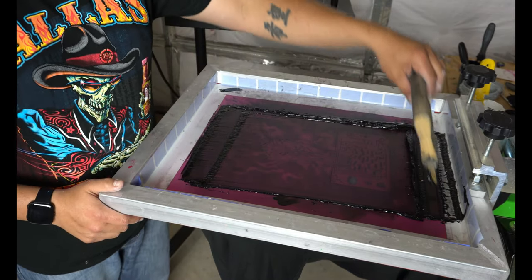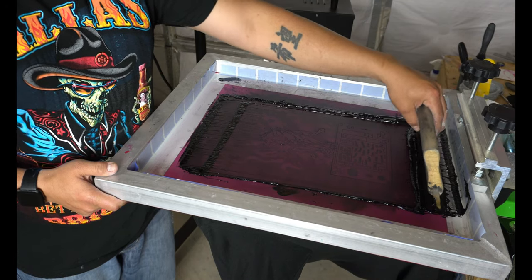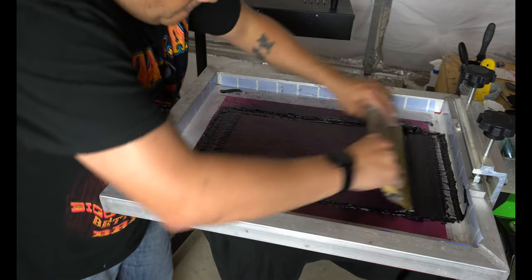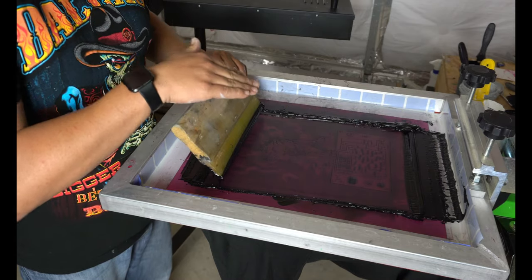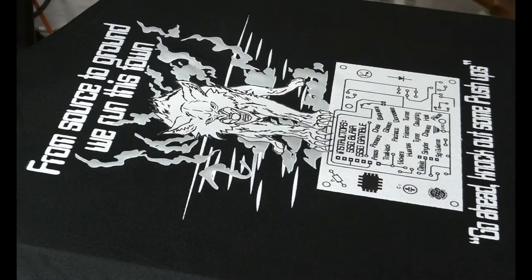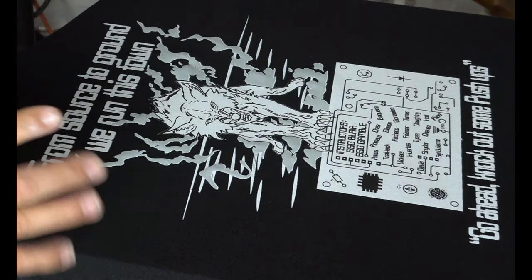So the opaque black, again, is from Total Ink Solutions. We're gonna hit it one time just like that, just to coat it. And then we're gonna come back, hit it one time, and pass over again just to make sure that no ink got left in the screen. So we're good. We go ahead, we pick it up. And when I zoom in, you guys can see everything came out really good. I think this image came out good.